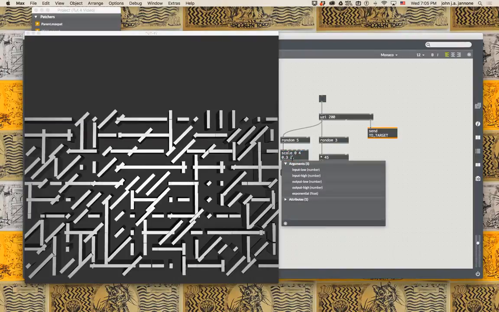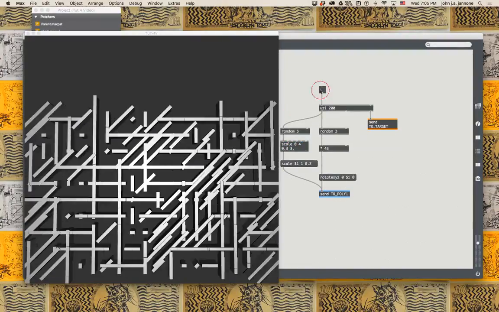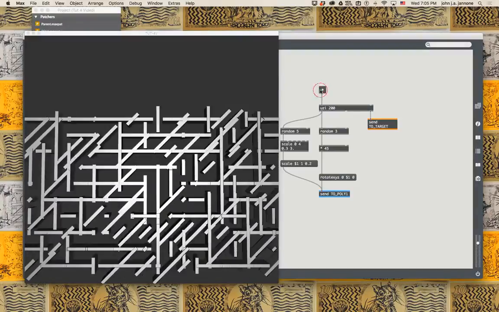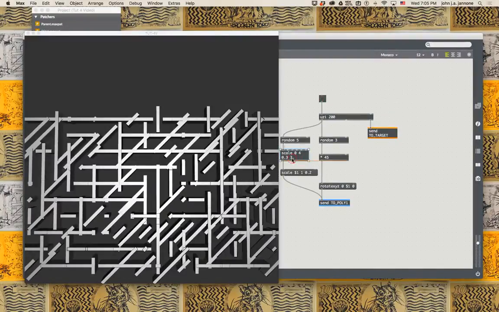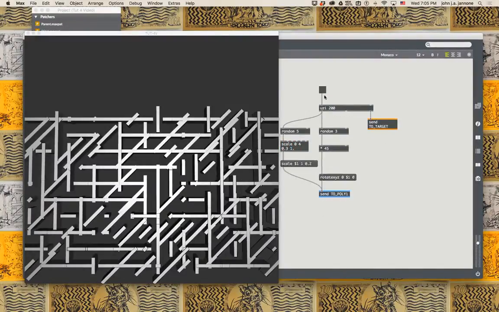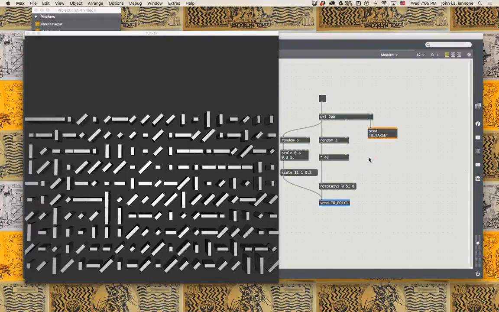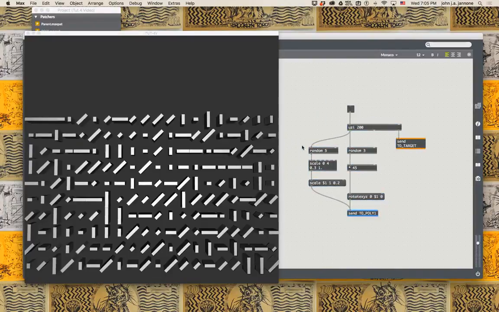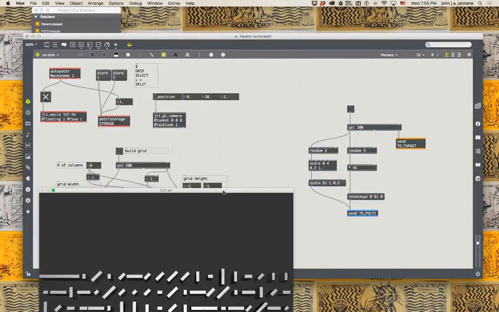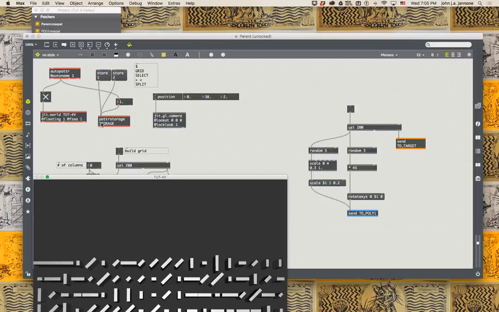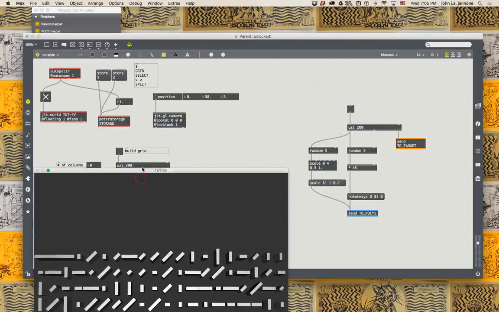It's looking cool, so I want to be able to play with it and make changes. Ooh, you know, like that. What happens if I go like that? Really nice. But I want to be able to get back to something I had before. And that is where our autopattr and pattern storage come in.